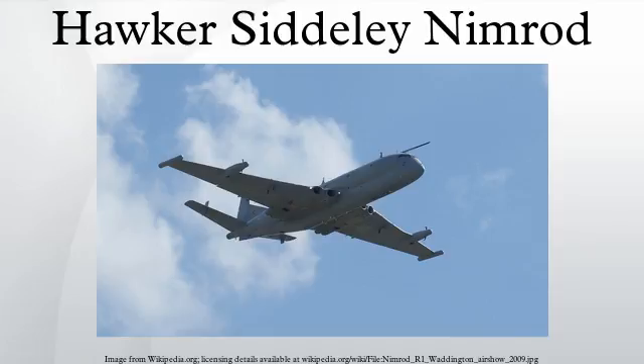The Nimrod was the first jet-powered maritime patrol aircraft to enter service, being powered by the Rolls-Royce Spey turbofan engine. Aircraft in this role had commonly been propelled by piston or turboprop power plants to maximize fuel economy and enable maximum patrol time on station. Advantages of the Nimrod's turbofan engines included greater speed and altitude capabilities; it was also more capable of evading detection by submarines, whereas propeller-driven aircraft are more detectable underwater to standard acoustic sensors. In flight, the Nimrod had a flight endurance of ten hours without aerial refueling. The MR2s were later fitted to receive mid-air refueling in response to demands in the Falklands War.